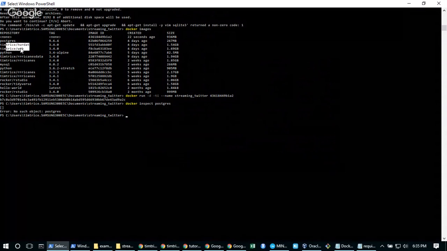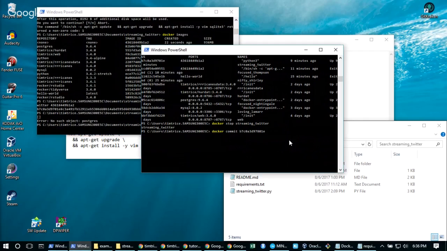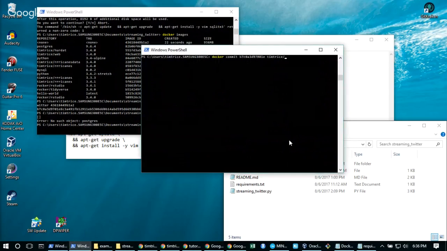In this case, it's a specific project out of my GitHub. This is a specific image that comes from the Rocker Docker Hub. So I try to add some detail there so that I can keep track of exactly what the image is and what it's for. So in this case, I'm going to do Tim Trice streaming Twitter.